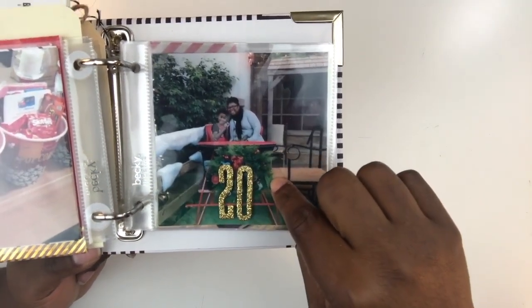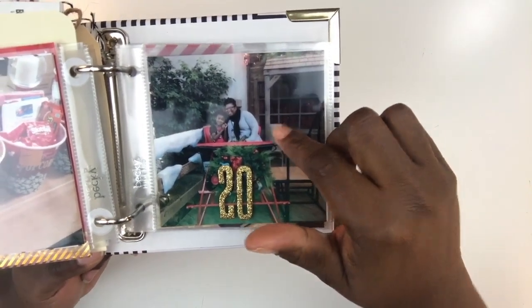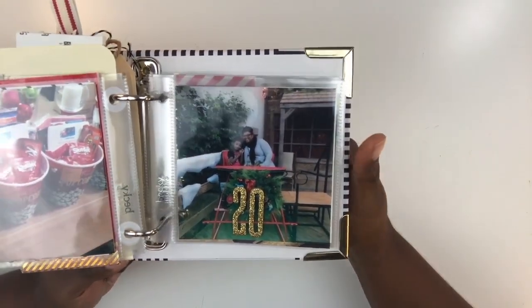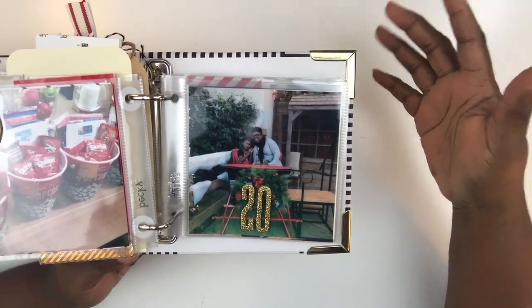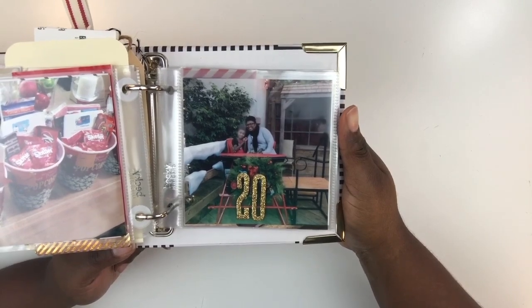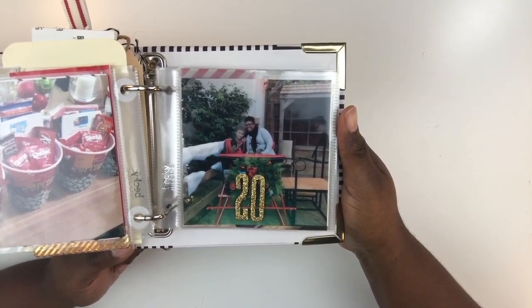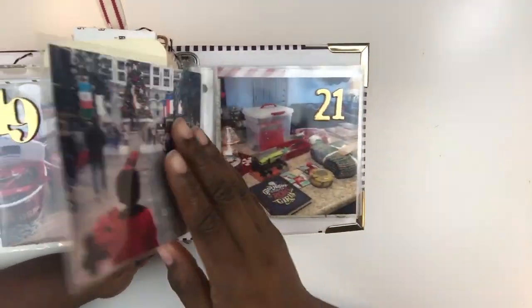But I added a photo of my daughter and I, number 20 right here in the middle. We went to the Gaylord Texan to see their Christmas exhibits. They have a bunch of activities that you have to pay extra for if you want to partake in, but we really wanted to go see the sights and walk around and see their large Christmas tree and train set and take pictures. And we had dinner at a restaurant there in the hotel, and that was really nice.